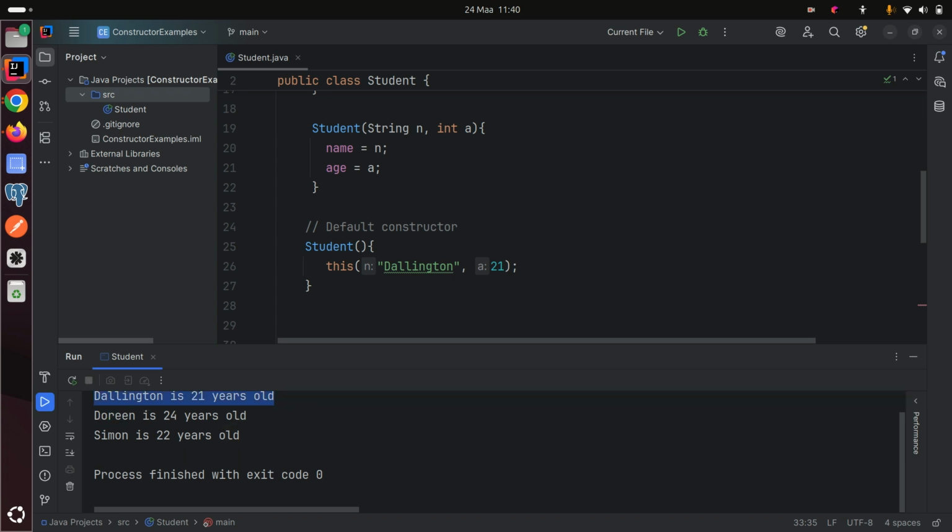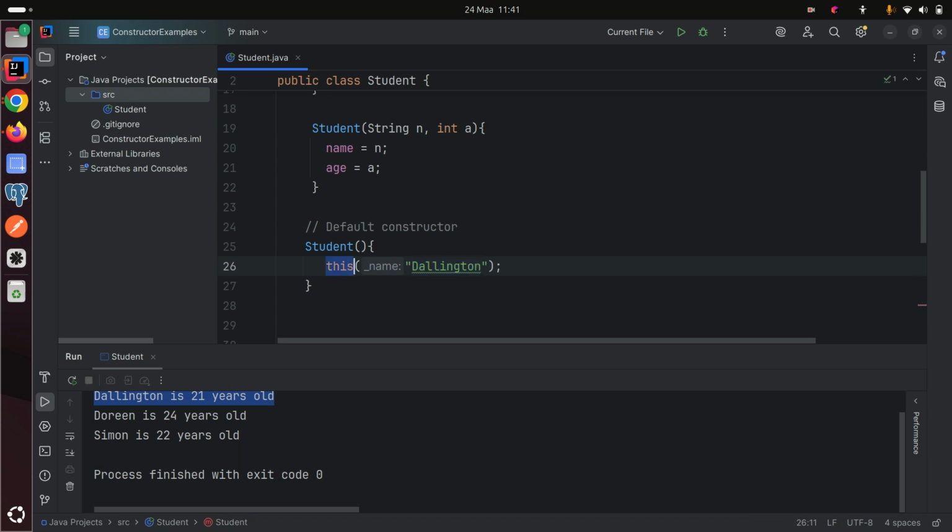When I say this, you look at the parameters passed to determine which constructor has been called. Now you ask yourself which constructor is taking in 2 arguments. It is this one of n and a, meaning that it will get Darlington to be the name and age to be this.